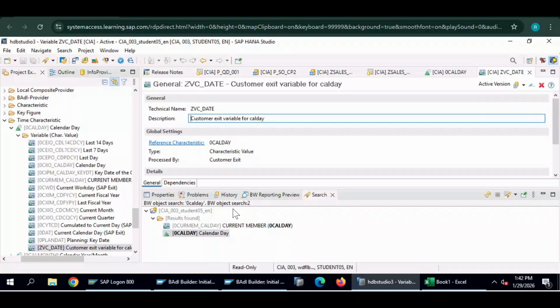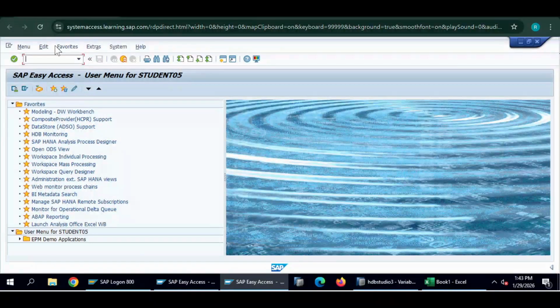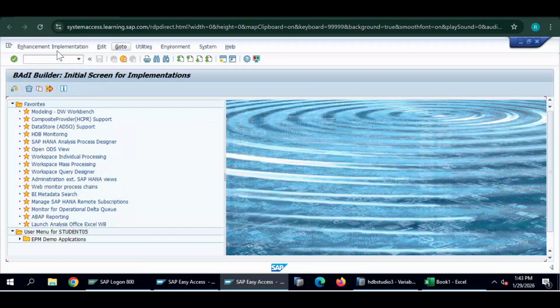The next part is we need to write the ABAP logic in the backend. Let me open my GUI and go to the CMOD T-code.